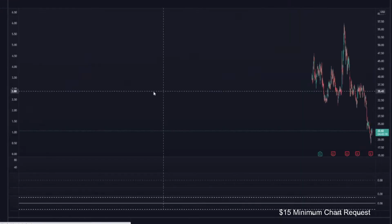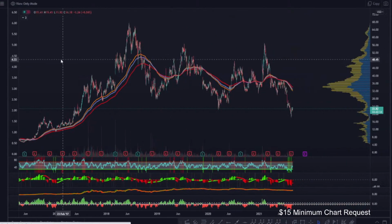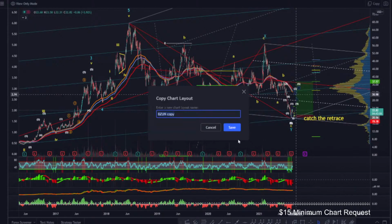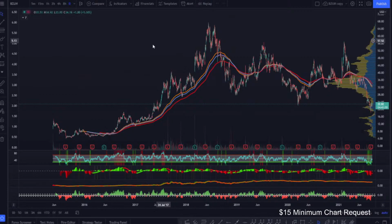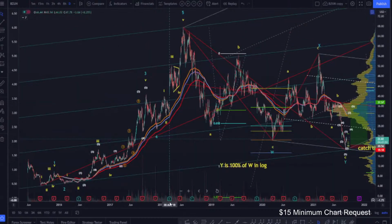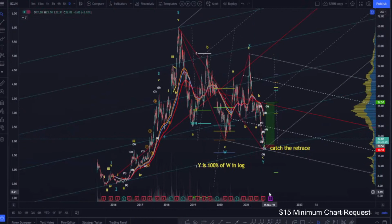Good setup in Volkswagen. Bison, no idea what they do. Bison. Again, I love to see this, right? Journeyman technician. Let me copy this because I'm going to have to dig in there. For some reason he's putting these around the left. I'm not sure. Okay, so I want to see the pattern first before I go to the indicators. Always go there last.